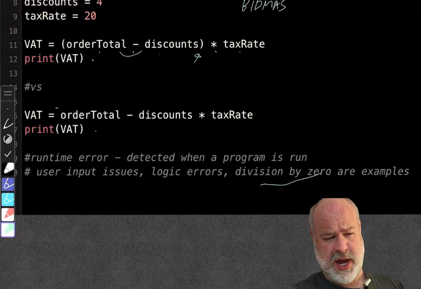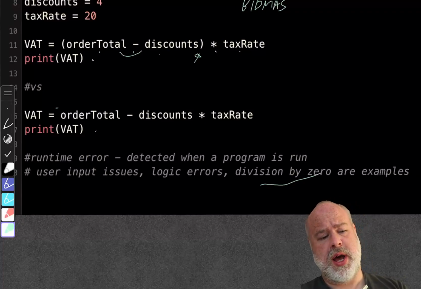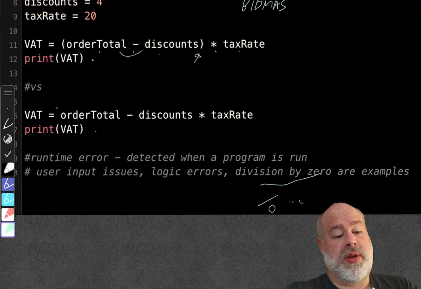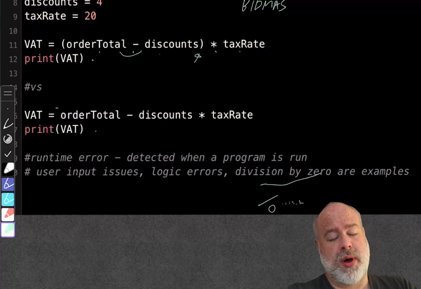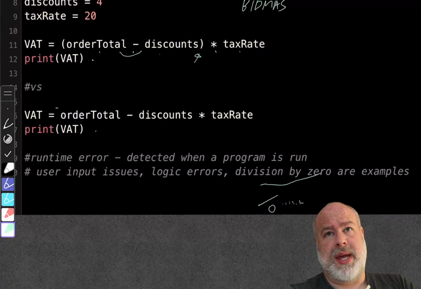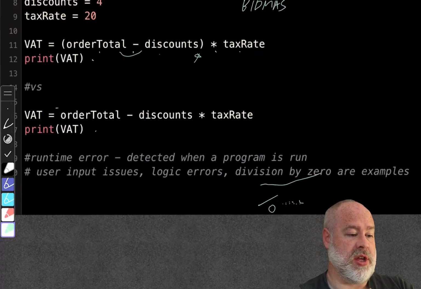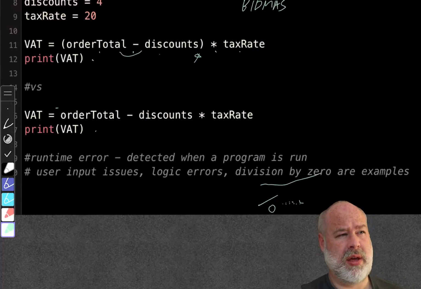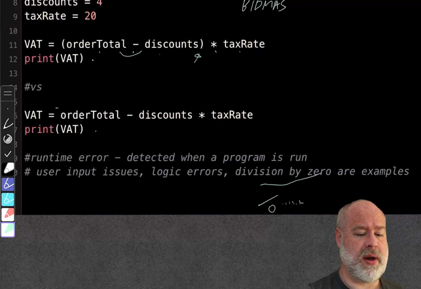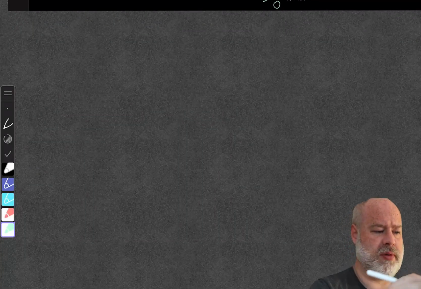Our program works okay, but then somewhere along the line, we haven't accounted for the fact that there might be a number divided by zero, and then that would cause the program to stop running because you've got a runtime error, because Python will not allow you to do division by zero. It just doesn't work. There might be some user input issues, or you might not be able to have the user complete something that they need to keep the program running. So there's all sorts of issues there. Let's go through a scenario.